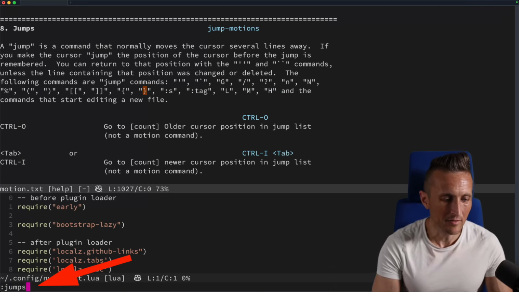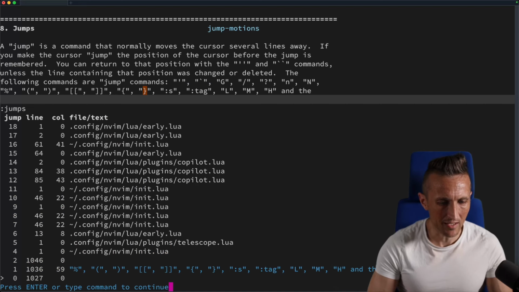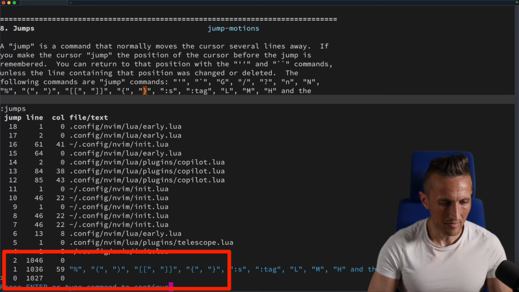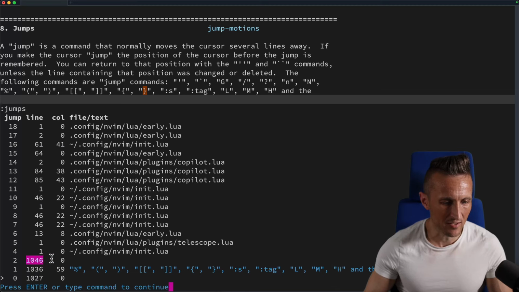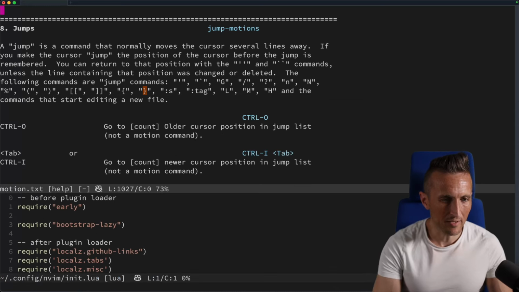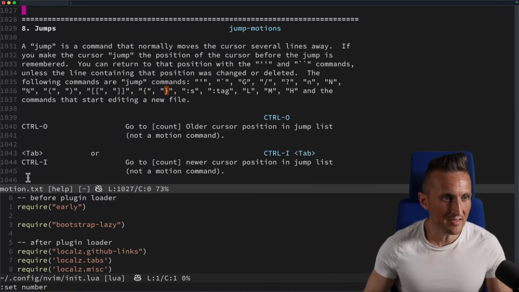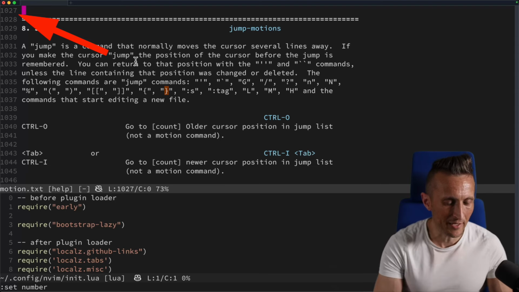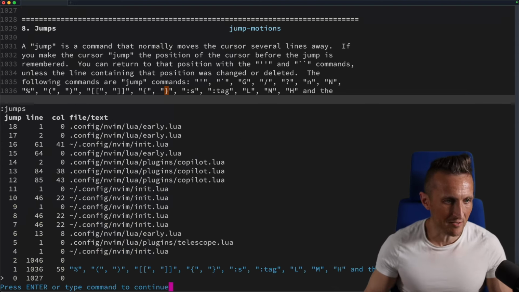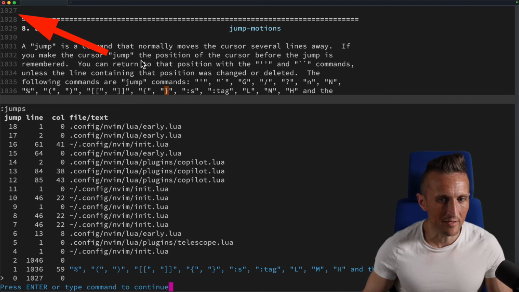and I can show you that here. And so we're working on the help here. Looks like these are the lines here, 1027, 36, and 46. So, oh, and you can see our current positions right here. We're at 0. So if I were to set the line numbers on here in the help, you can see there's 1027 up above. If I grab the jump list again here, this will make more sense. So we have 1027. The middle was this line right here, which is 1036, and that's what we have right here. And of course, 1046 would be the bottom.